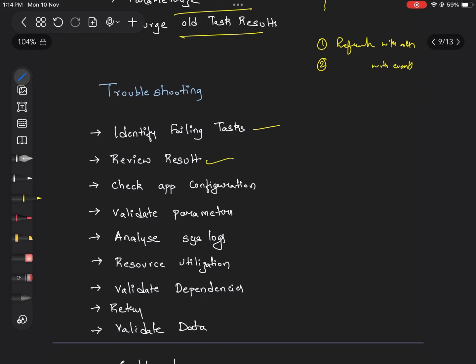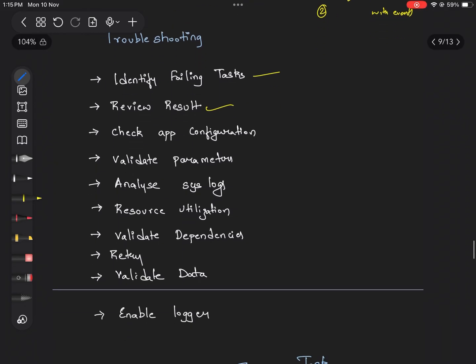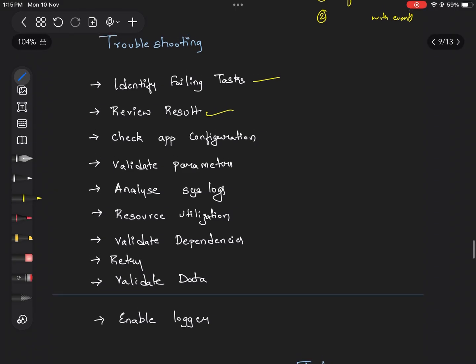Then review the result. You'll have errors there itself. Each task maintains detailed execution logs as well, and you can review those things. If you want detailed logs, you can have the traces enabled, and you can go to loggers and check those things. Common log details say things like connection failure, missing configuration attributes, timeout, memory issues, or if it is a delimited file, it says file not found or system cannot find the specified file and all.